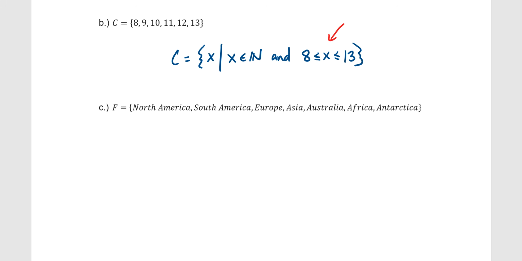And what we could have done here is, once again, we could have said x is greater than 7, but less than 14. This would have meant the same exact thing because we don't have the equal sign here. So anytime we're representing the values between two numbers, we always have it set up like this with the two less than symbols, because on the left part of it, it says x is greater than or equal to 8. On the right-hand side of it, x is less than or equal to 13. Putting those together, what that means is x is between 8 and 13, including 8 and 13.